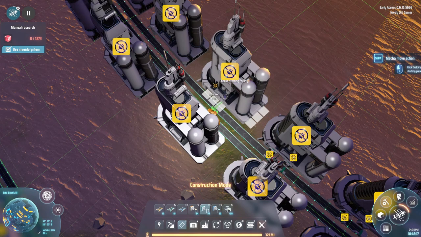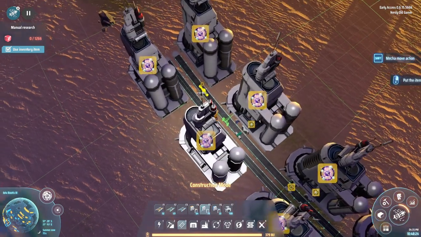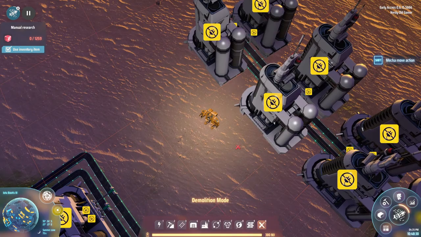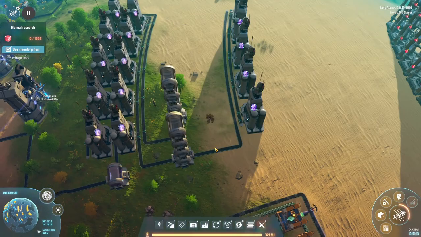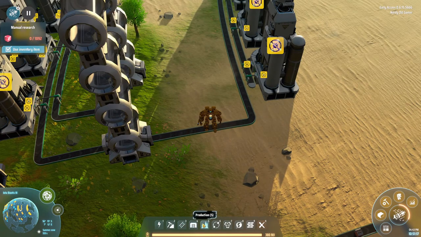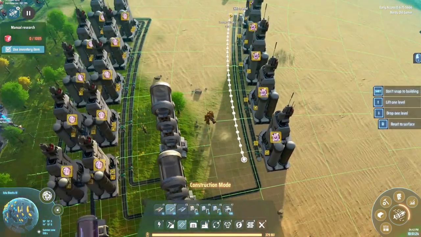Hydrogen out. Hydrogen in. Hydrogen out. Hydrogen in. And hydrogen out. Hydrogen in. Okay. And we will dismantle these and move them over one. Okay, let's get this done. I just had a call, so I had to pause for a bit. These guys, we're gonna need to go get more belts.